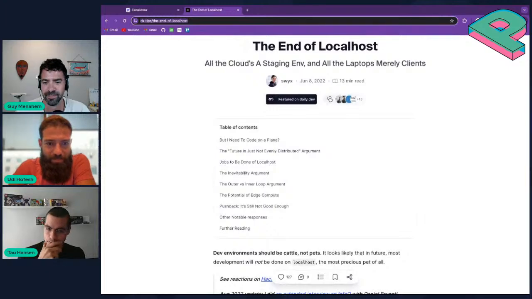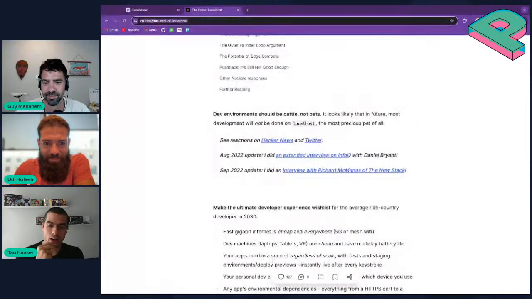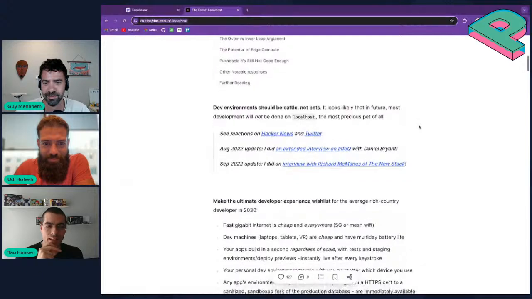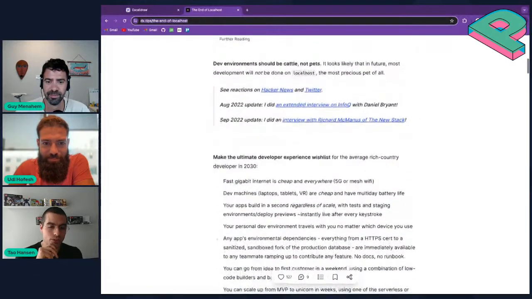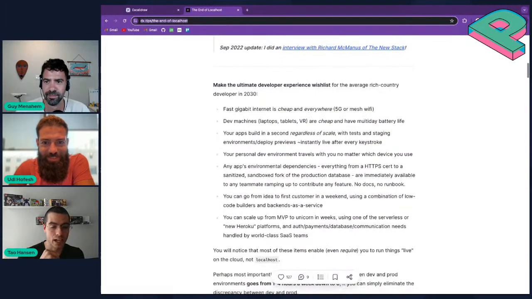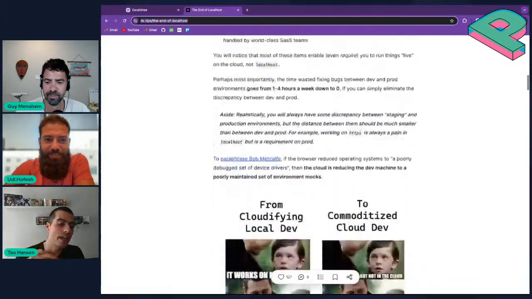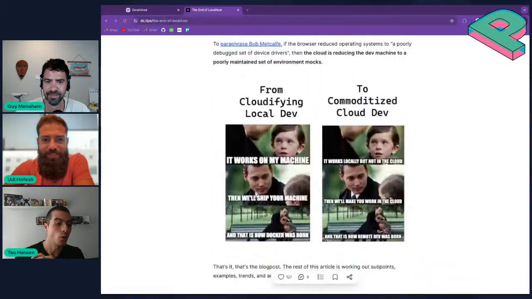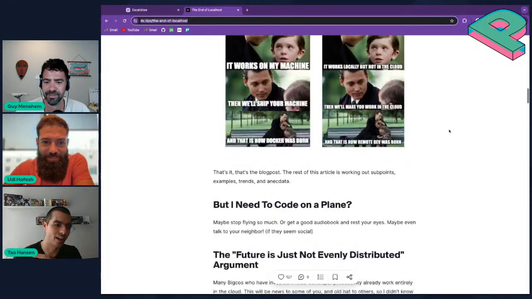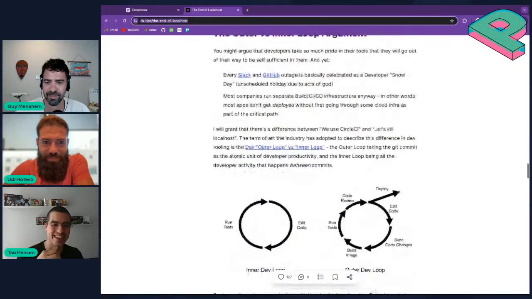while I was working at Garden. And this got all of us thinking at Garden about what's the value of localhost versus a hybrid environment, or a fully remote environment like a cloud development environment gives you. A lot of the answers came back in the Hacker News article. Well, what if the internet goes down, right? But that's such a rare occurrence. I need to code on a plane. Swix actually addresses that here.